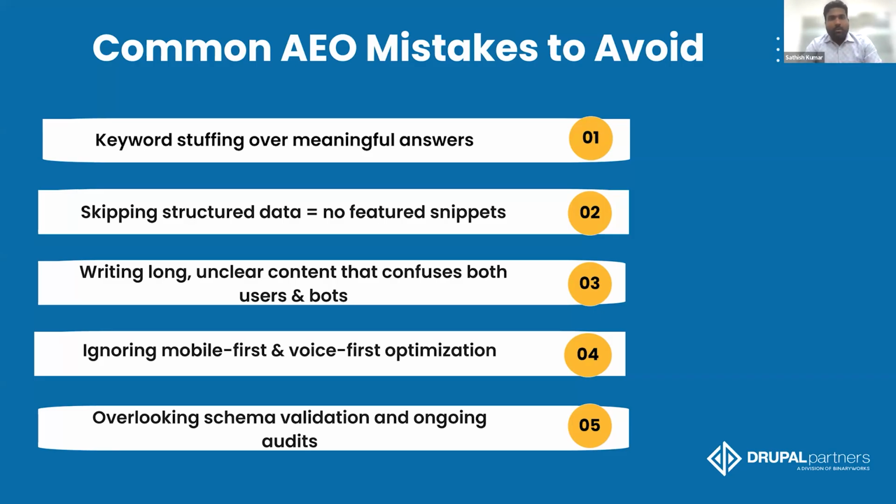Try to create more concise content. Don't write long content, as I said earlier, and try to take a mobile-first approach, which is more relevant now, and do voice-first optimization. Schema validation was overlooked for a very long time, but it is more relevant now. So try to audit your site for the schema markups and structured data content.